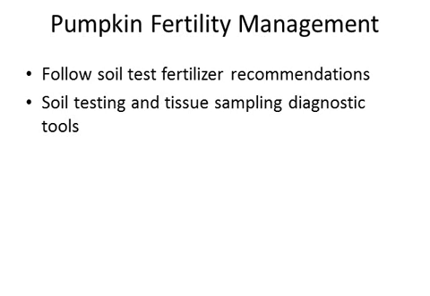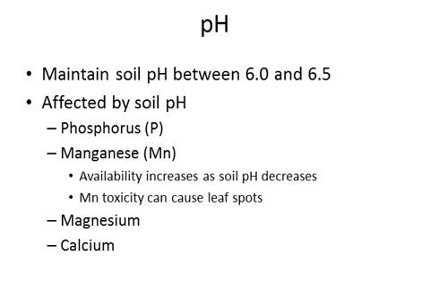Soil tests are the best tool for predicting pumpkin crop nutrient needs. Tissue sampling is especially helpful when comparing a good area to an area of the field expressing symptoms. The target pH for pumpkins is 6.5. Allowing the pH to decrease below 6.0 can adversely affect crop yield and quality.